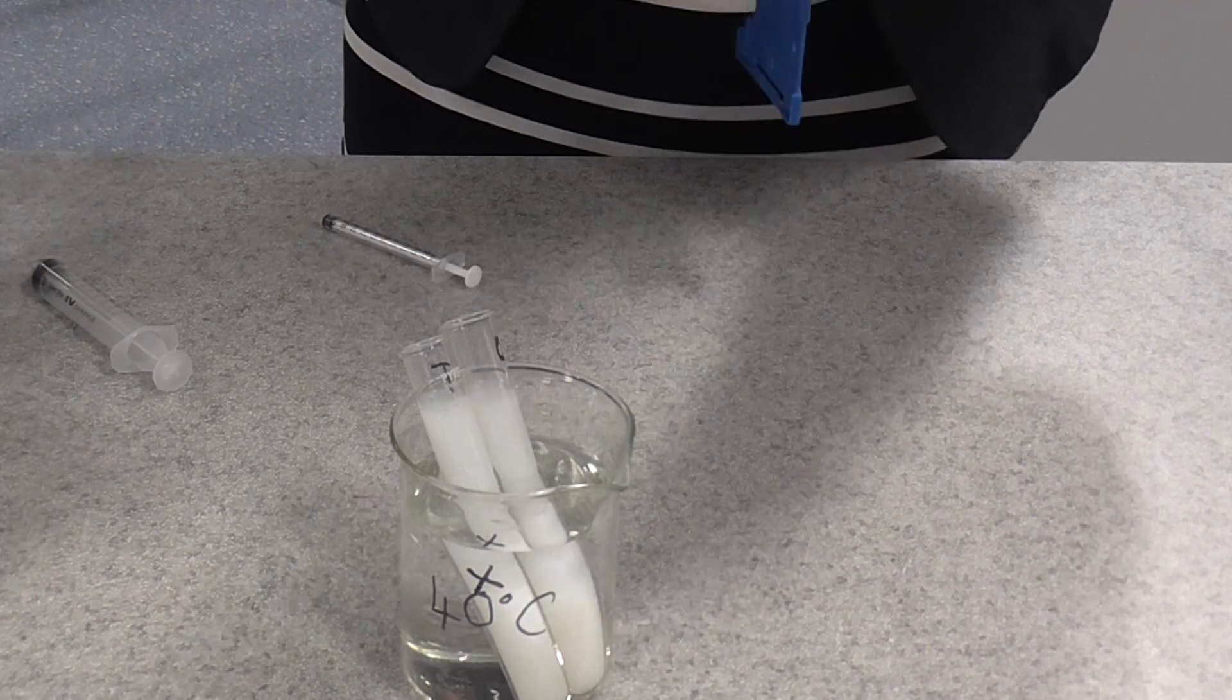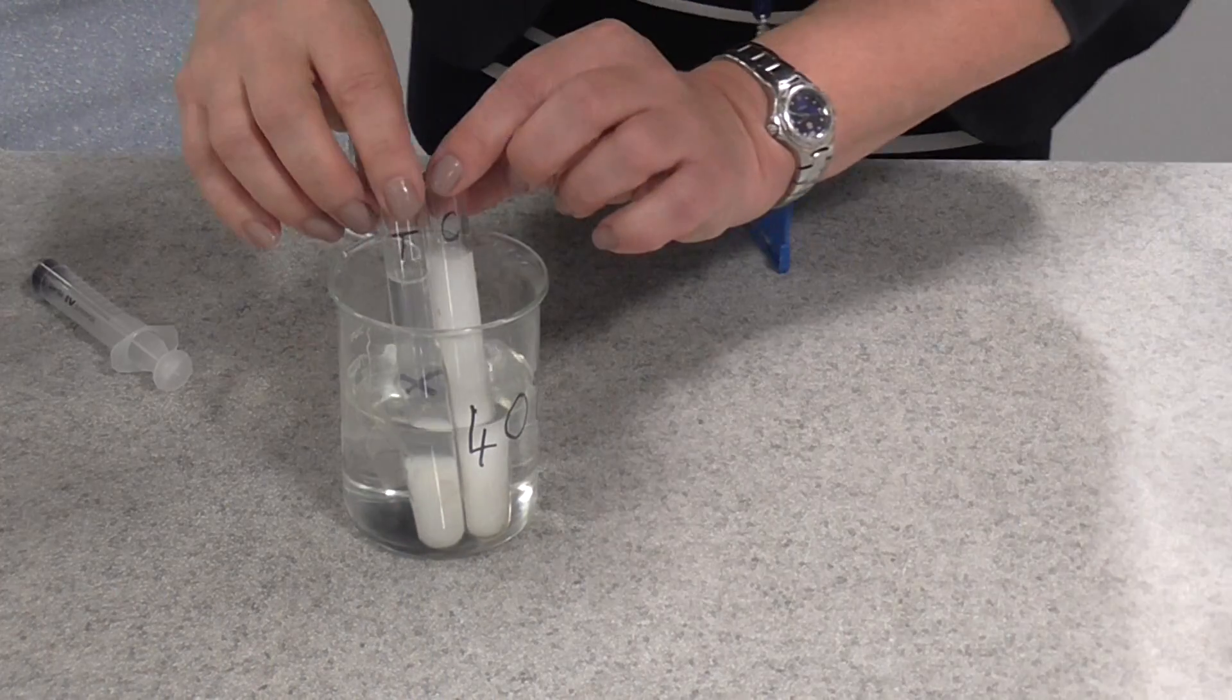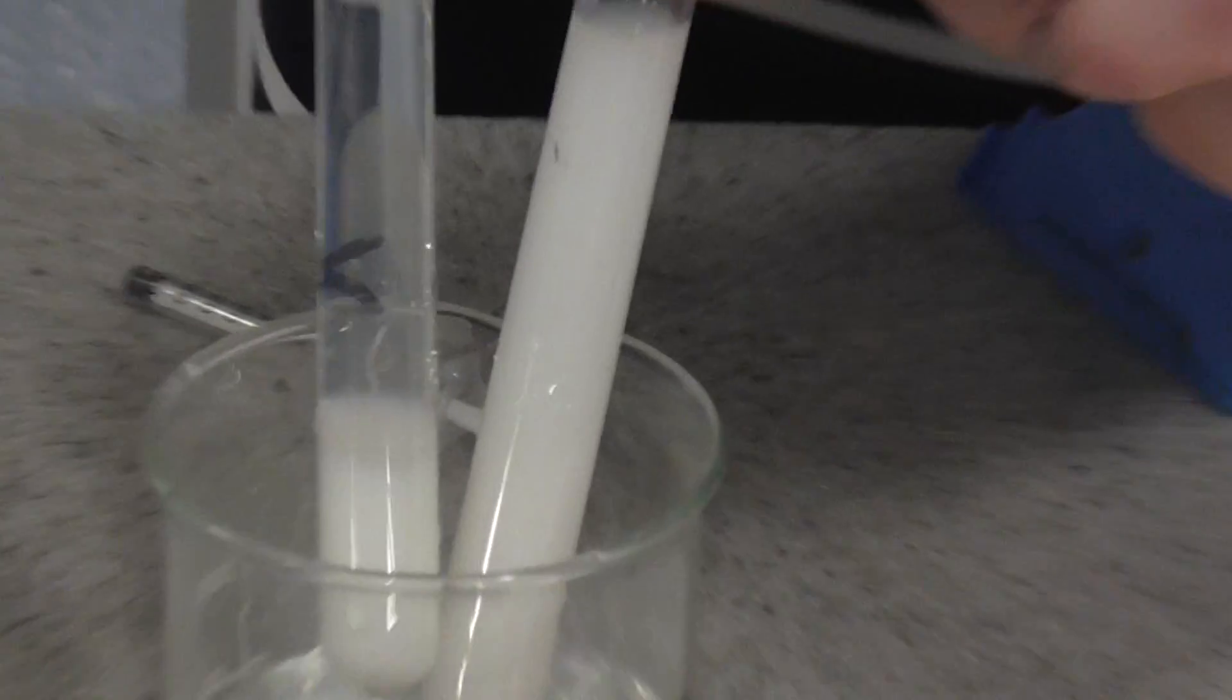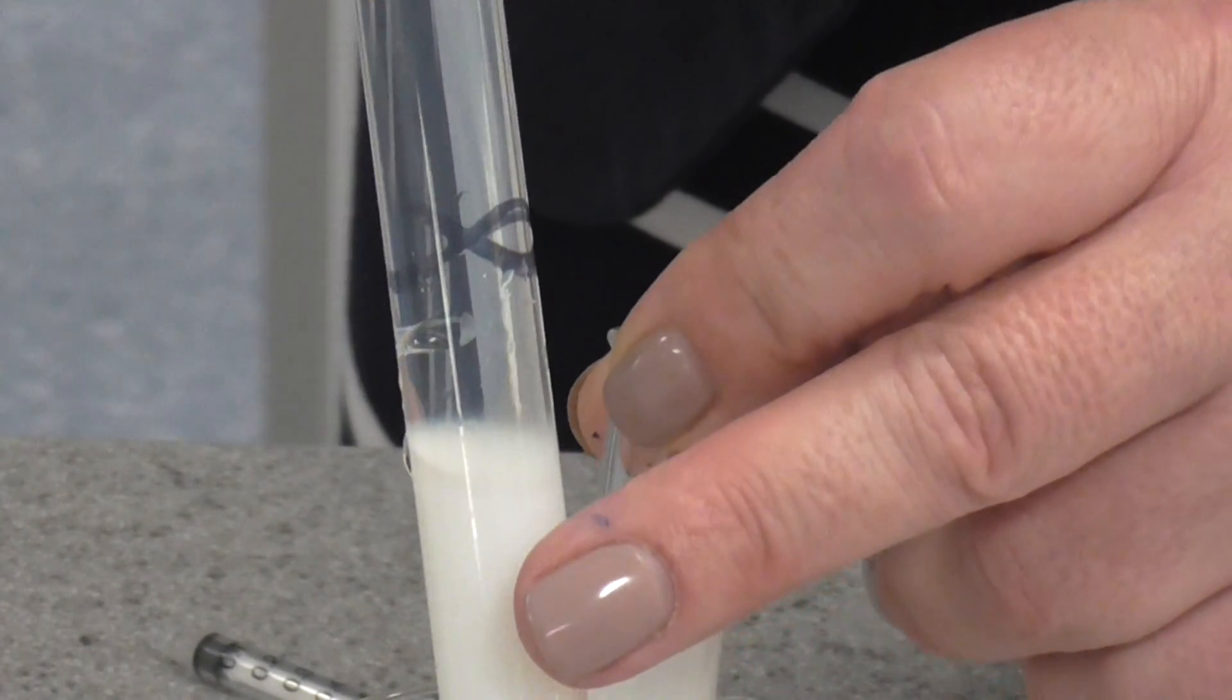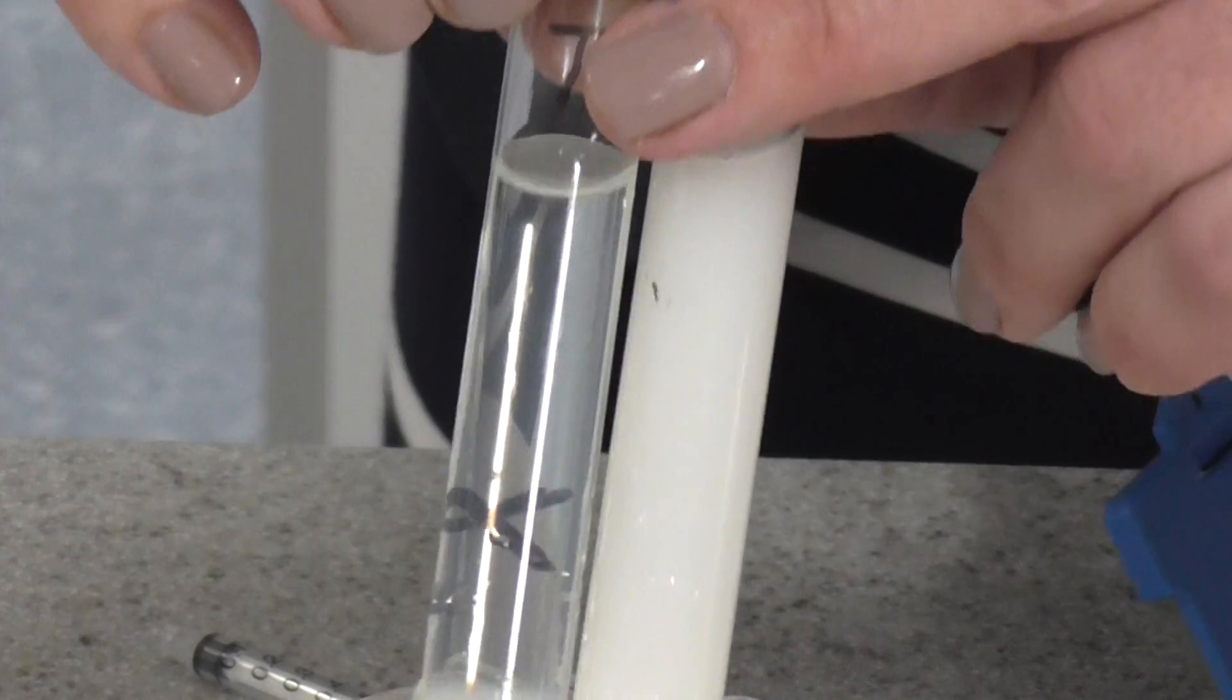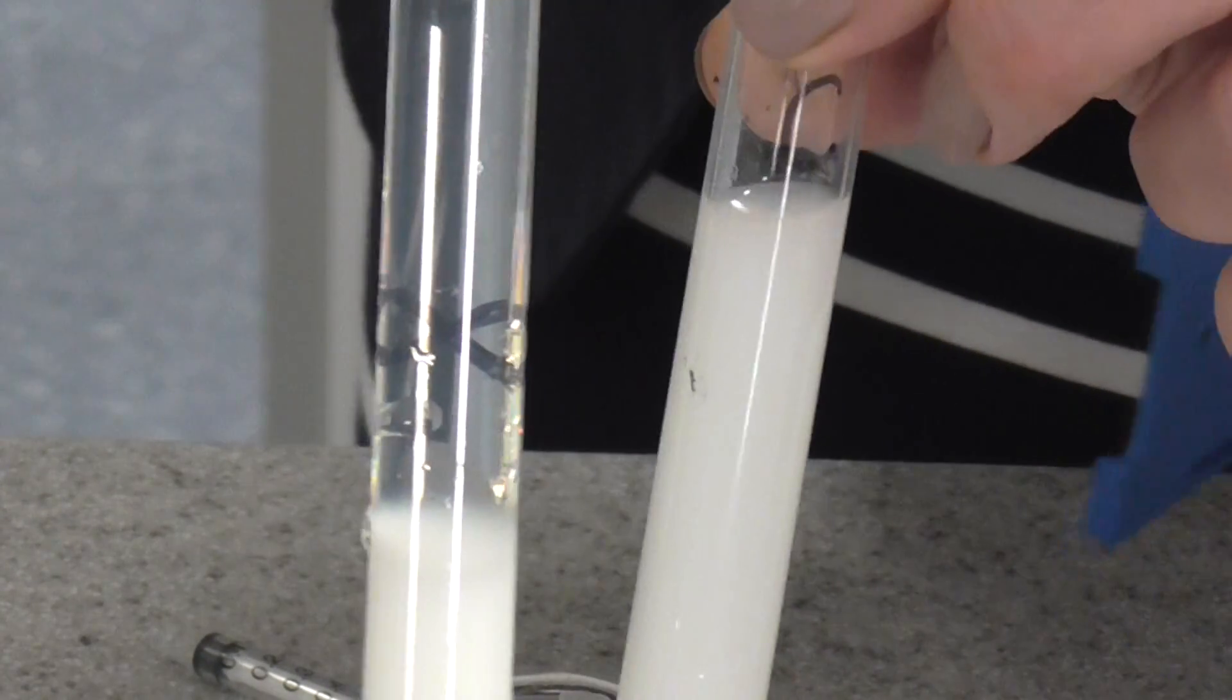I've already done this, and I've actually timed. What you're doing here, you're actually timing until you can actually see, and you can see the difference there, that's the control with no enzyme. Here is the milk with the trypsin, and you can actually see that you've got now quite a solid lump of coagulated casein protein in the bottom of the tube, and you can actually see the cross that you marked on the back of the test tube through the solution. The solution's quite transparent, but you can't see it at all through the control there without the enzyme.